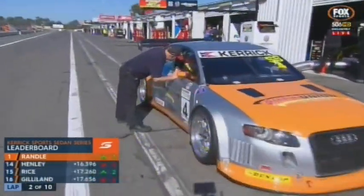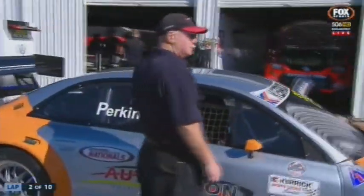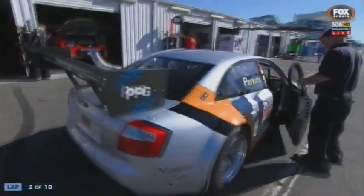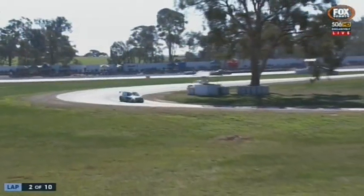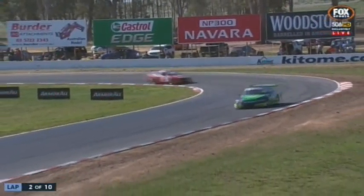And what on earth has happened here for Jack Perkins and the John Goulet-owned car? It doesn't really look like any urgency. No, so it doesn't. It's obviously pretty terminal. Well, it's going to be down to Randall and Riccardello, you'd think, here. They're 1.7 seconds down the road to Tomazzi as they come around that historic gum tree that's older than you and I combined. I remember coming here when it wasn't that big, but that gum tree, so.